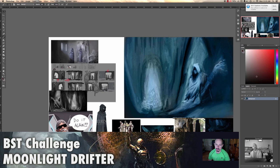It's got to be more than this cloak here. Okay, that works for your design, but that's not going to help you with the lighting. It's not going to help you with the forms. I always shoot my own reference. Unless I'm very lucky and I can find something online, which is not usually the case, I shoot my own reference. Do the same thing for yourself and it'll solve all of those problems for you. You won't have to struggle.